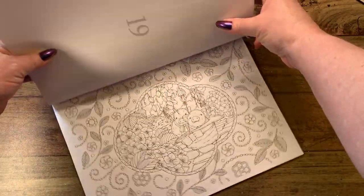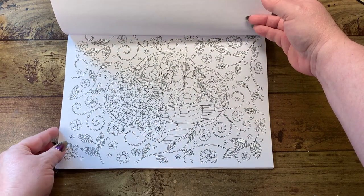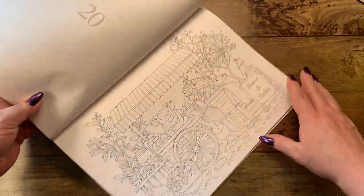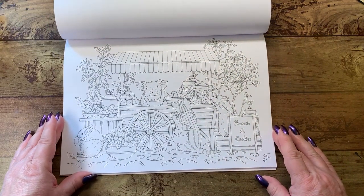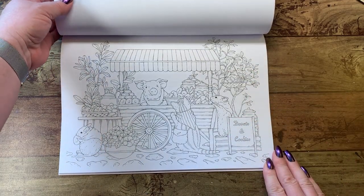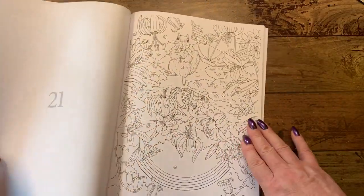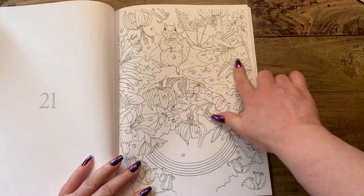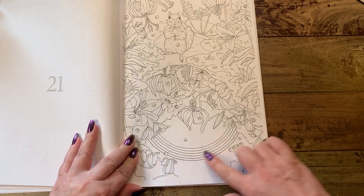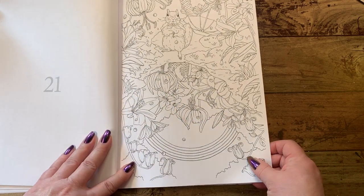We've got some pictures that go sideways — here we have little piggies inside of a hat. And the next page — I died over this one — donuts and cookies! The pig is serving out of his little food cart — oh, that was adorable. And then this one: we have our little squirrel walking out with his little umbrella and a big puddle, a little rainbow coming down from the sky above — so that's the reflection in the puddle, which is so cute.